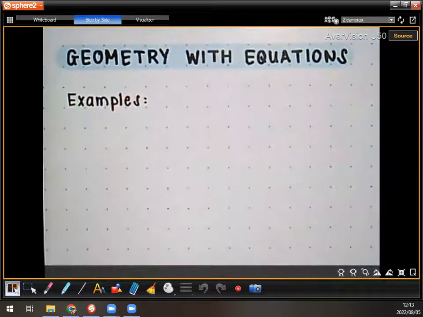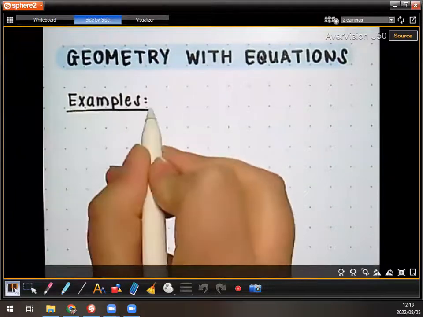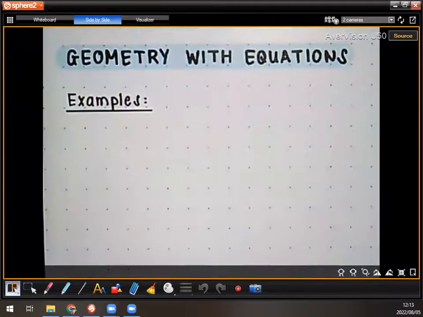And it's nothing new, guys. We have all the knowledge now that we're going to have to apply for this. We just need to practice putting it all together. So that's why I'm not doing a note. We're just going straight into examples because you already know everything that you should know in order to do these things.